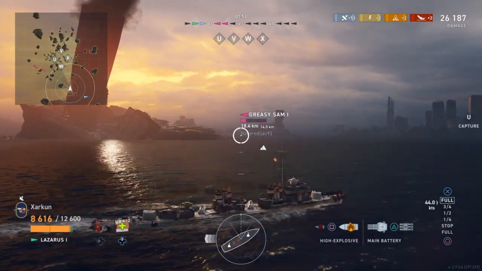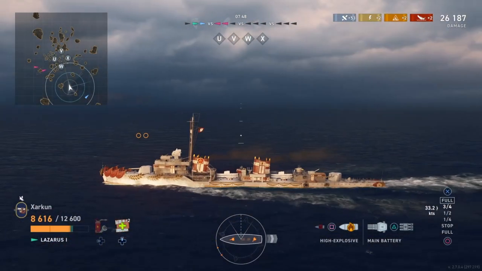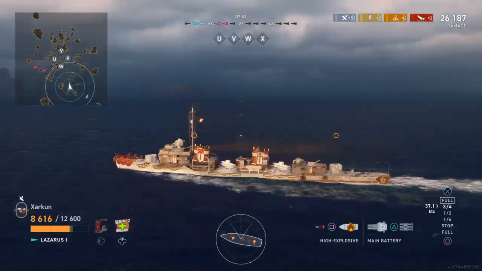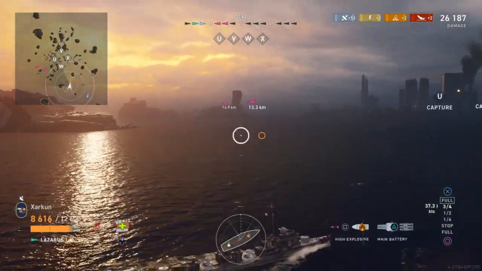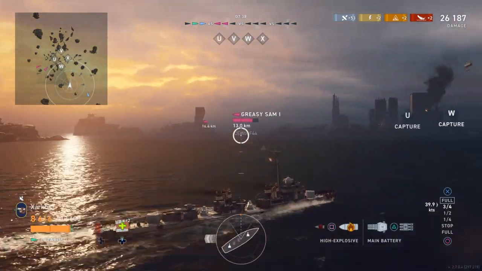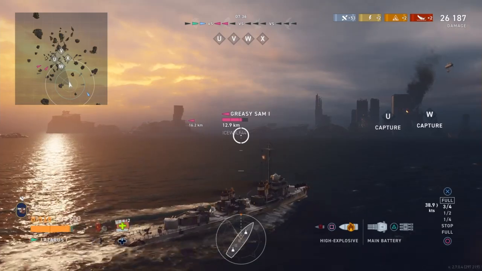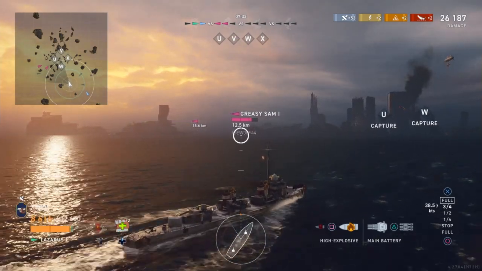This was the very first game I actually played in this mode, and I think by the end of it I get 160, 150 tabs. What can they be used for? Well, they can be used to purchase upgraded versions of these ships for this game mode. I assume that these upgraded versions are a little bit more effective.